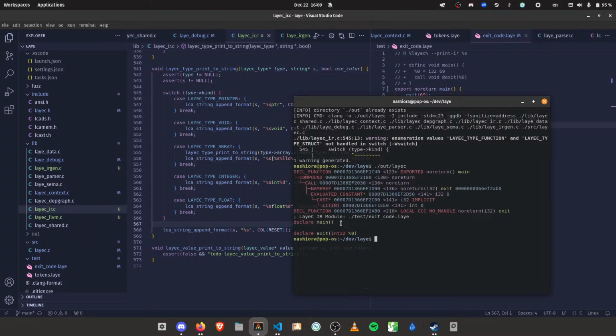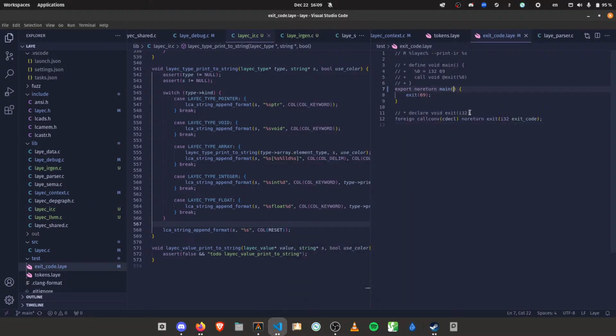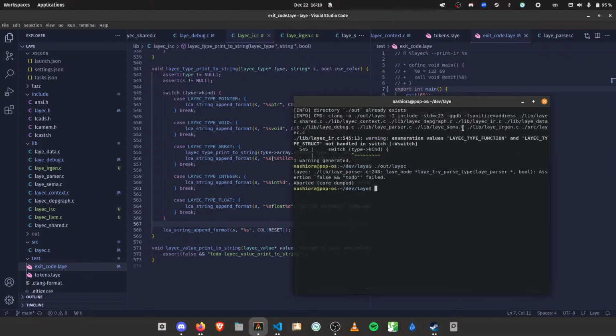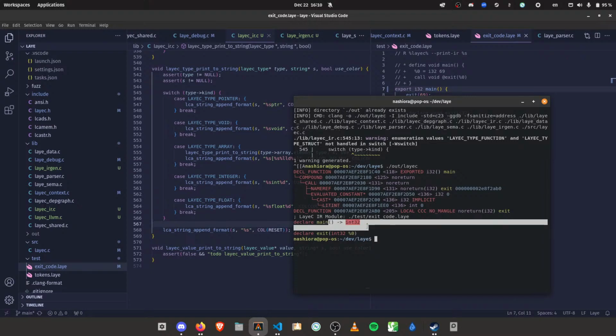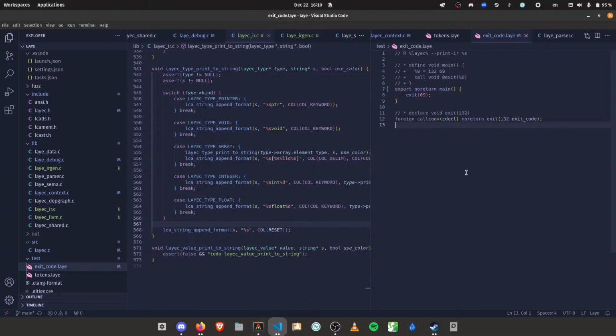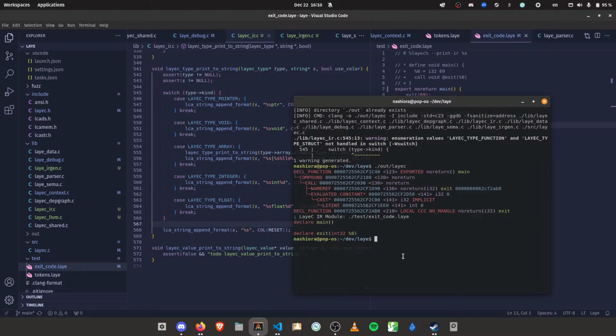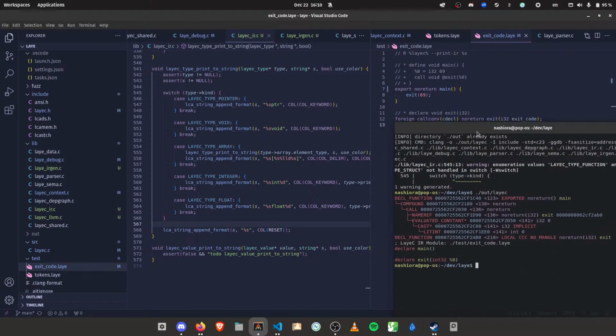So int main is void, int exit. Cool. Now, if we made them non-void, I don't think Sema checks return types. So I could make this like an int, and it wouldn't complain in Sema yet. Parse type. Oh, it doesn't hit int. So we'll hit i32 because it knows what an i32 is. Right, so then there, main returns i32. It's not technically semantically valid anymore because that part of Sema has not been implemented, but it's there. So boom, we are generating some textual IR that is mostly correct. We haven't included calling convention in the IR yet.